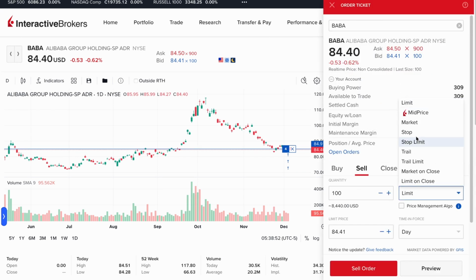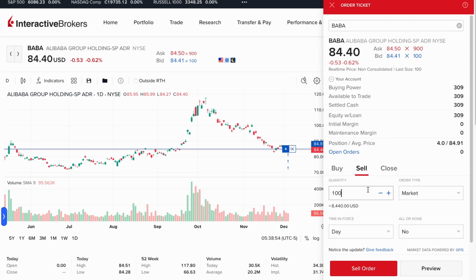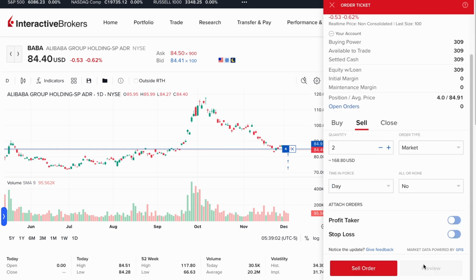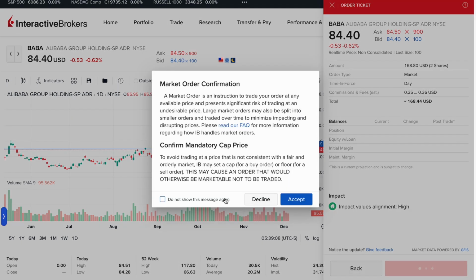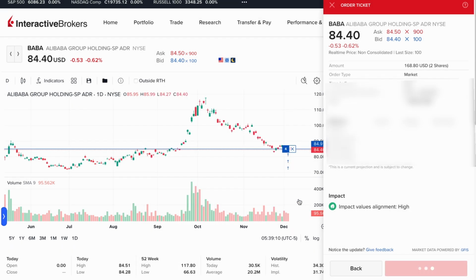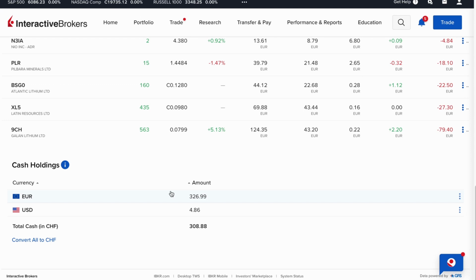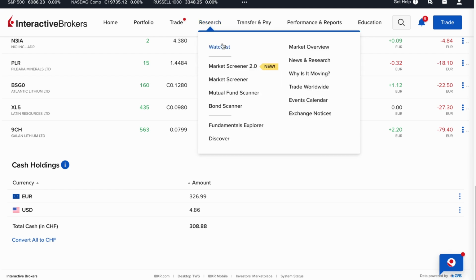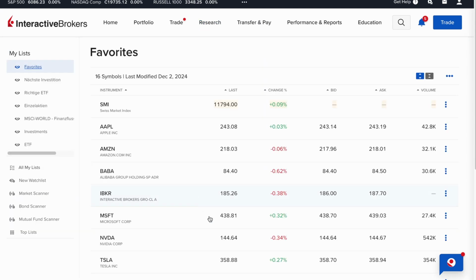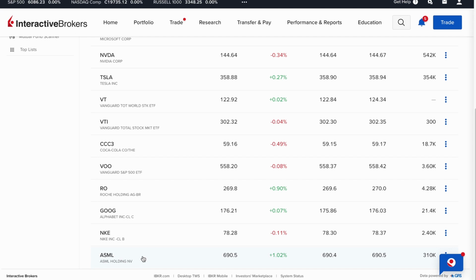So for that reason, I don't want to hold 4 stocks of Alibaba. I lose now a little bit of money, but I want to have it at the market price and I will sell 2 stocks and I hope the market is open at the moment. Let me just preview it. I will lose a little bit of money, but yeah, the market is not open. That means it will take a while. And if it's going through, I will buy with that money how much is left for Amazon stock.